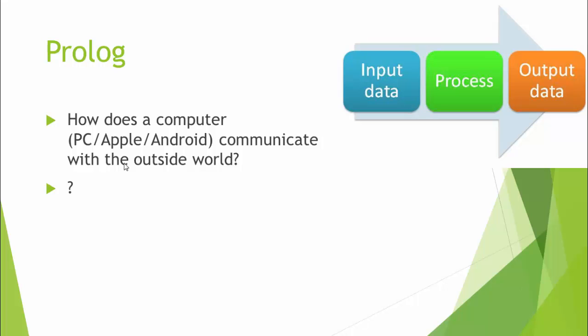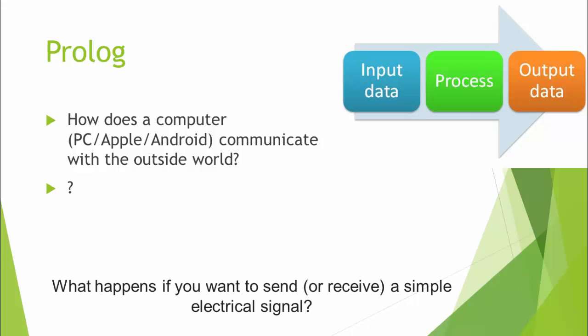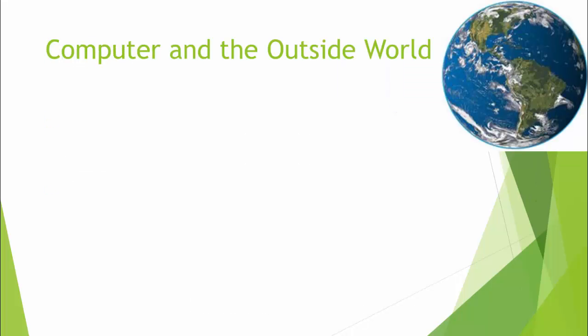Now, these may seem like very powerful tools, and they are, but they're not very versatile. So what happens if you want to send out a simple electrical signal, a voltage? What happens if you want to receive a simple voltage to evaluate inside a program that you write? A PC is not well suited to that simple task.